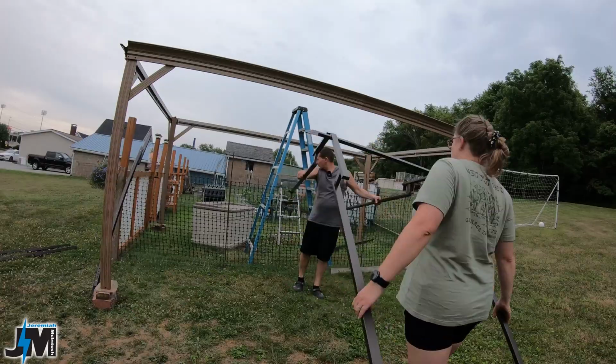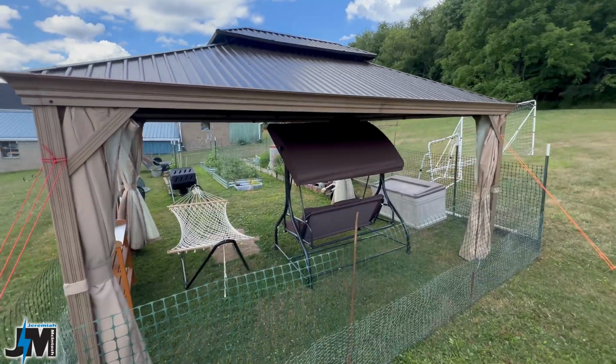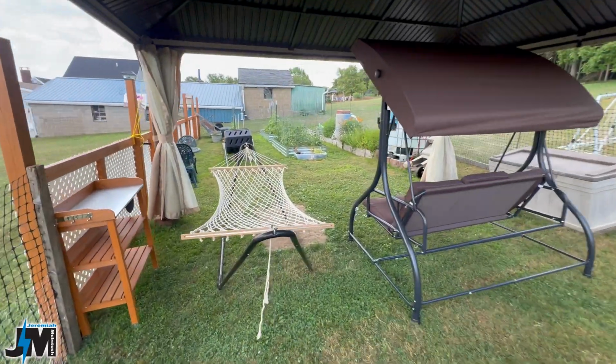So today we're going to be installing and putting together a 12 by 16 hardtop gazebo made by Fung Yard. Now this is the second gazebo that I've put together, so make sure you stick around to see some tips, some tricks, especially if you're planning on building one, and it would definitely save you some time putting yours together.